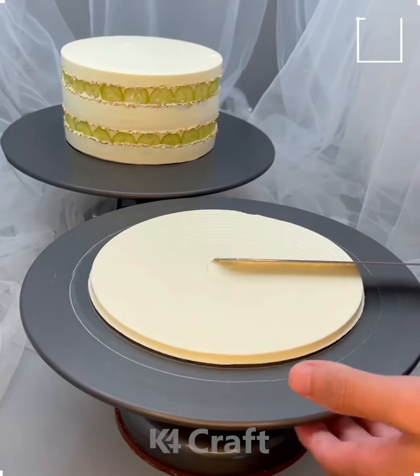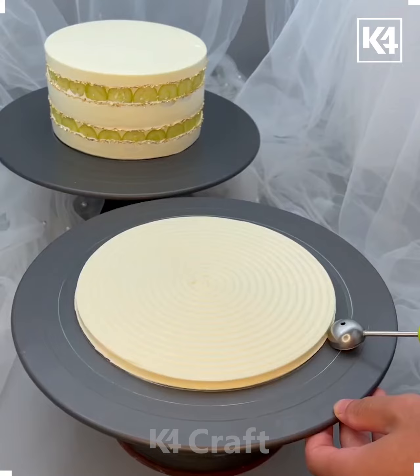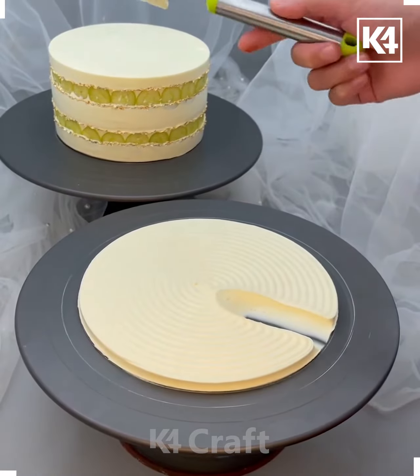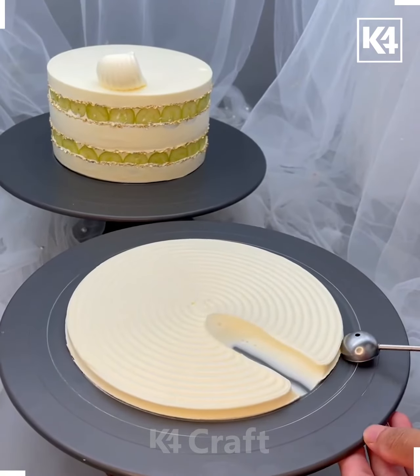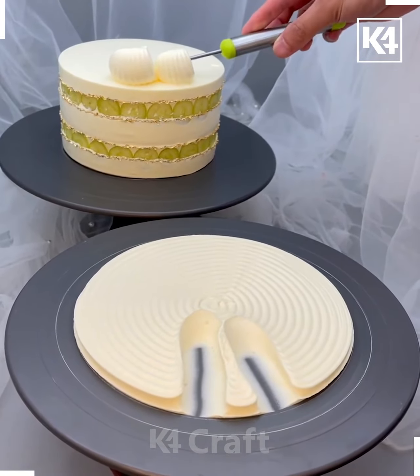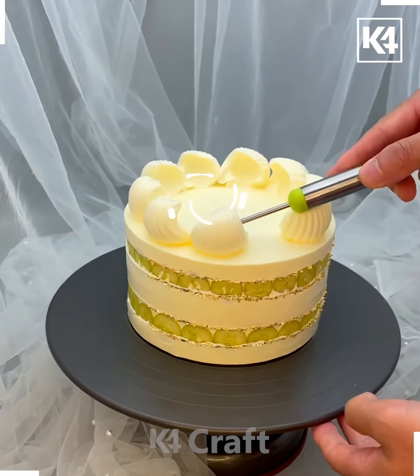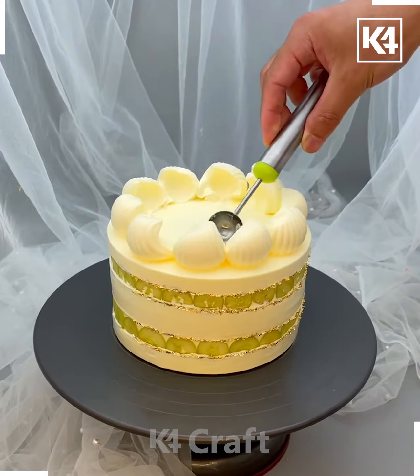Hello everyone, we will start off by taking some frosting and then make some lines on it as such. After this, make a scoop out of it in a circular shape and then add it to the top of your cake. Now make this in a circular shape all around your cake as such. After you are done with this, you may cut up some fruits and then add it to the center of your cake after flattening out the sides of it as such. It should look like swirls of butter. This is what the final look should look like.